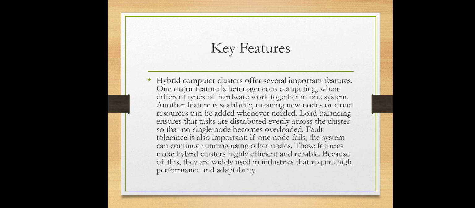Now let us learn about the key features of a hybrid computer cluster. Hybrid computer clusters offer several important features. One major feature is the heterogeneous computing ability, where different types of hardware work together in a single system. Another feature is scalability. Scalability means that new nodes or cloud resources can be added dynamically whenever there is a need. Load balancing ensures that tasks are distributed evenly across the cluster so that no single node becomes overloaded.